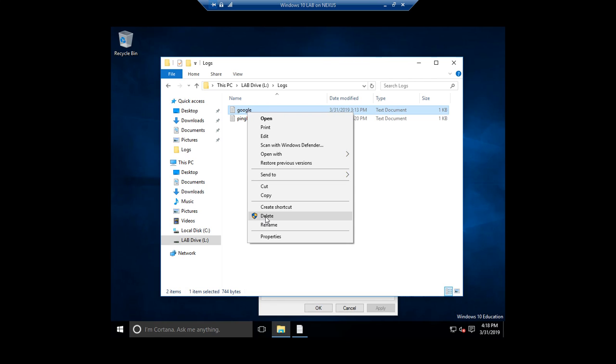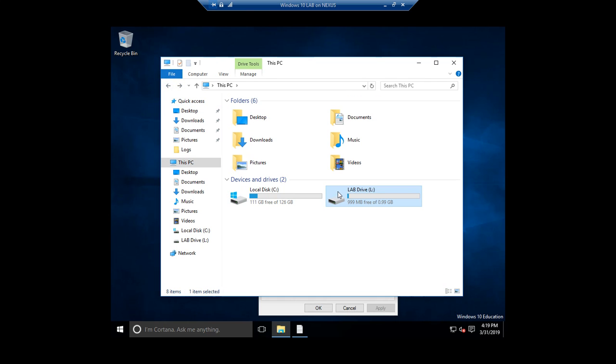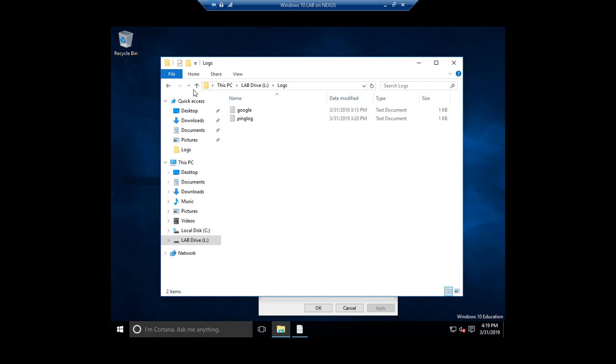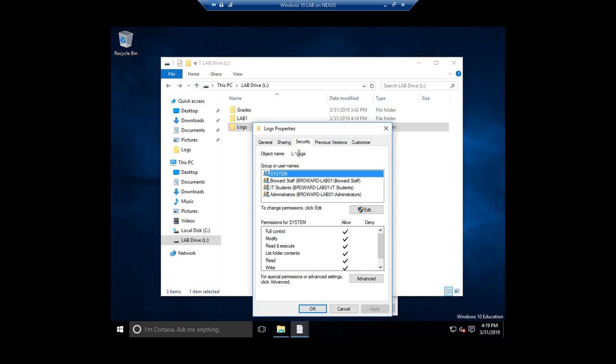can also be kind of a pain in the butt, because you can have what's known as privilege creep, what you saw right there. I don't want the student to have the ability to delete files, but even though I broke inheritance at the top, I broke all inheritance, and I removed the authenticated user from this root drive, it was still showing on the log file. It was still there because it inherited it previously, so I had to go in and remove it. So inherited permissions can be problematic.